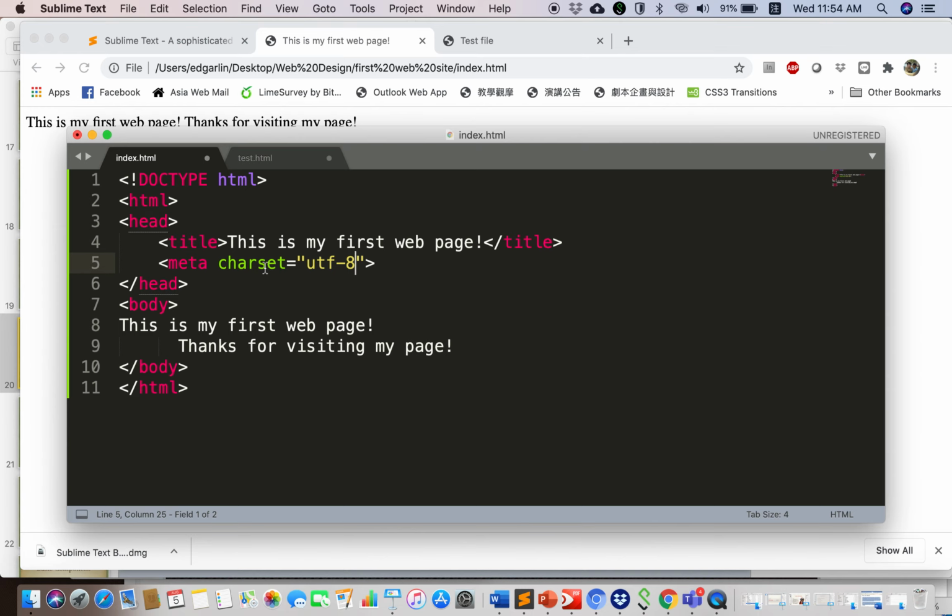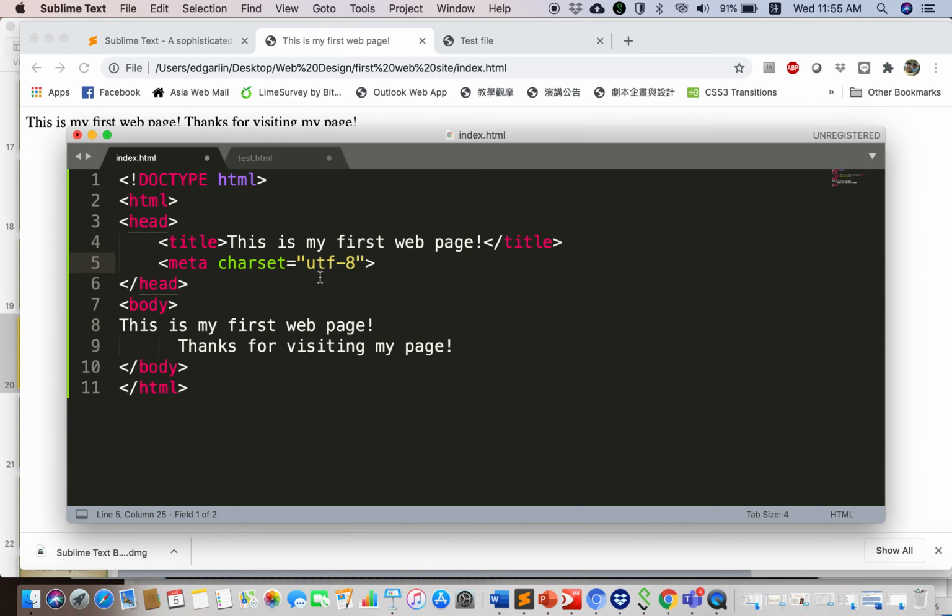Okay, so please practice the body part, and please remember to add the character set. It will be good because you don't know whether you will use special characters or not. So I suggest you put this line, the fifth line, in every web page you design. It will be safer if you sometimes use special characters. You can make sure they are displayed normally.